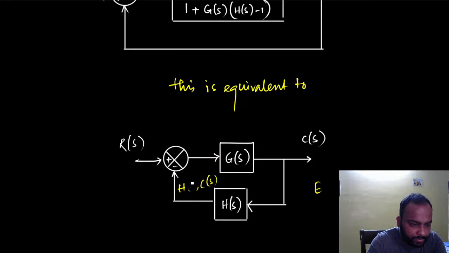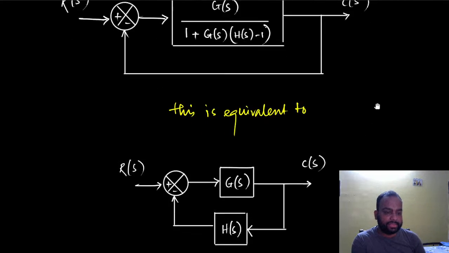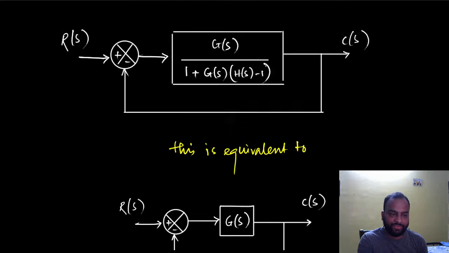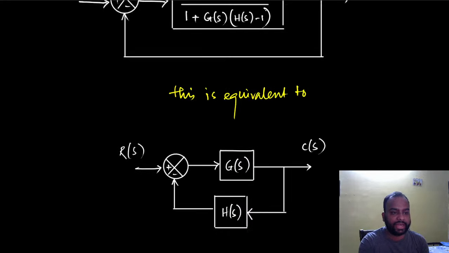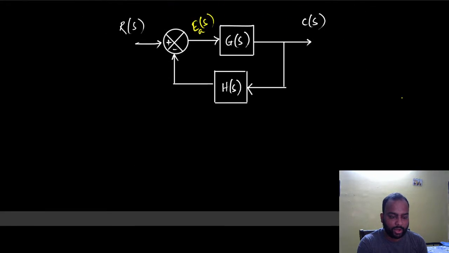These two are equivalent, right? So this system and this system, they are equivalent. So if I give you a system which is not unity feedback, you can convert this to a unity feedback system by doing this. All right. Now here you had an actuating error signal, which is not exactly the error signal, but here you have a proper error signal, right? But these two block diagrams are equivalent.